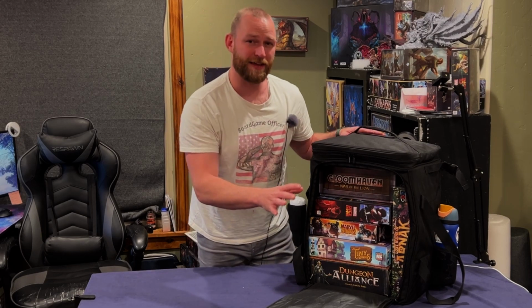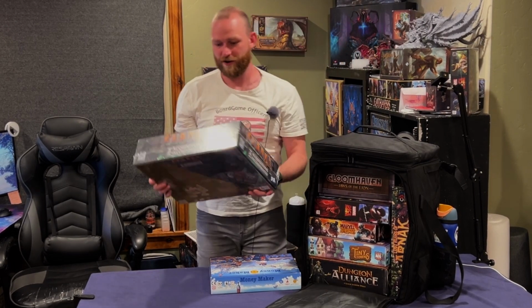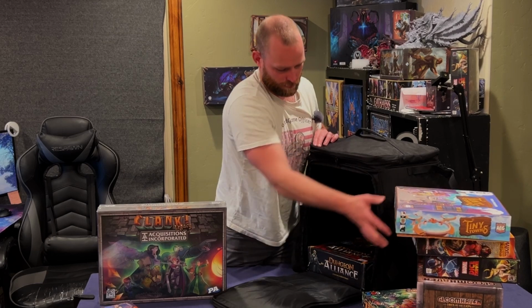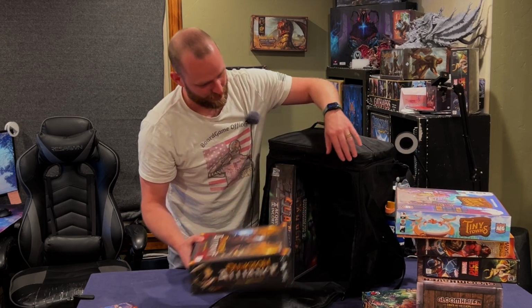It does say on the Kickstarter that it can fit TI4. However, I do not have that game, so I can't really show you, but one that I can show you, which I know is another kind of a bigger game, is this Clank Legacy here. So we'll undo this. So as you can see here, even standing upwise, it fits perfectly. You could even put some more of these in here.